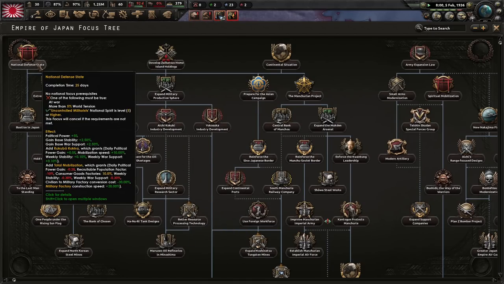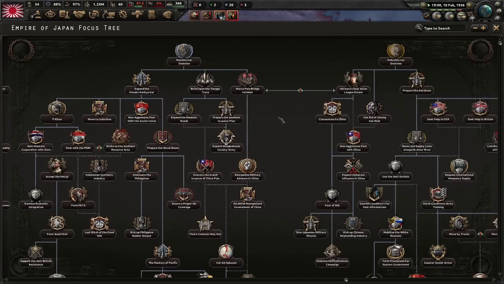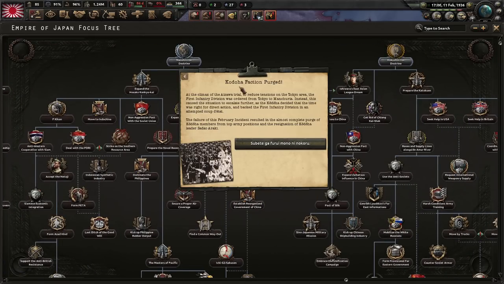Add total mobilization, wow. Daily political power gain. More weekly stability and weekly war support. That's not bad. But which one do we want to do? The liaison conference. Oh, called the faction purged.